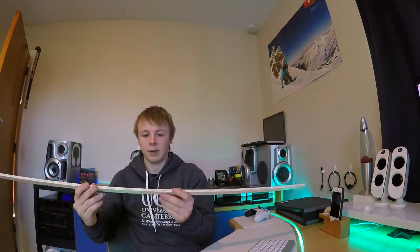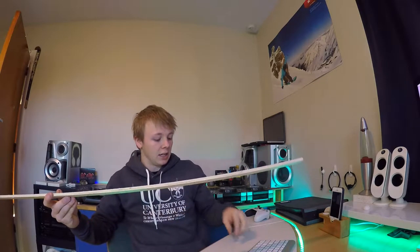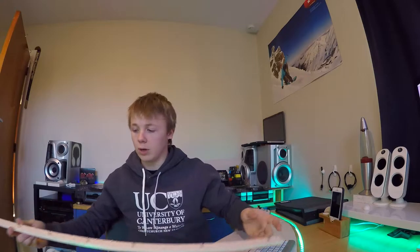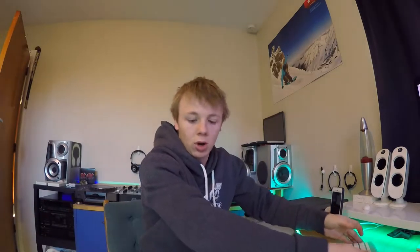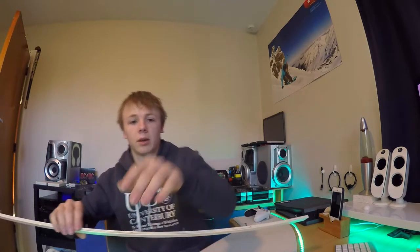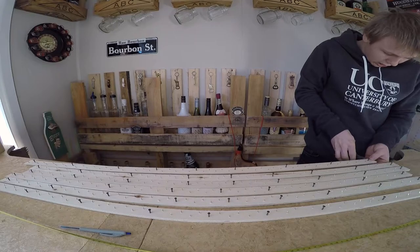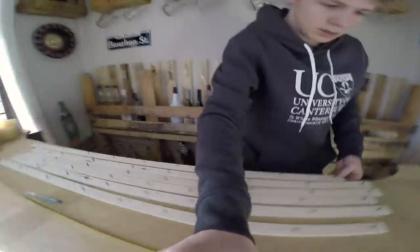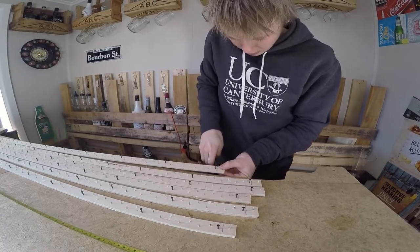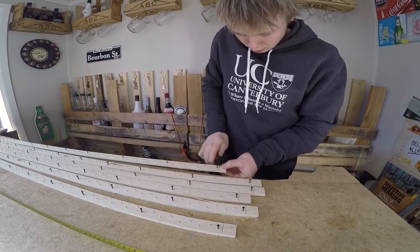Pretty soon I'm gonna have to crack into one of the big ones, but I'm hesitating and procrastinating. Maybe I should put one of these up, pink and a shirt. But they need to be cut shorter first because these, I think, 1.22 and I need them to be 1.2. So let's take them through next door, put the tape measure on them and change their length. Oh, cool. I can pretty much just cut through it with my side cutters because it's just like cheap wood.